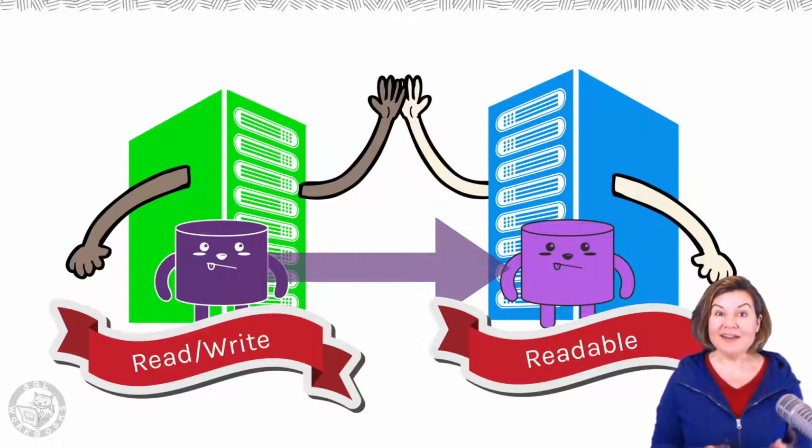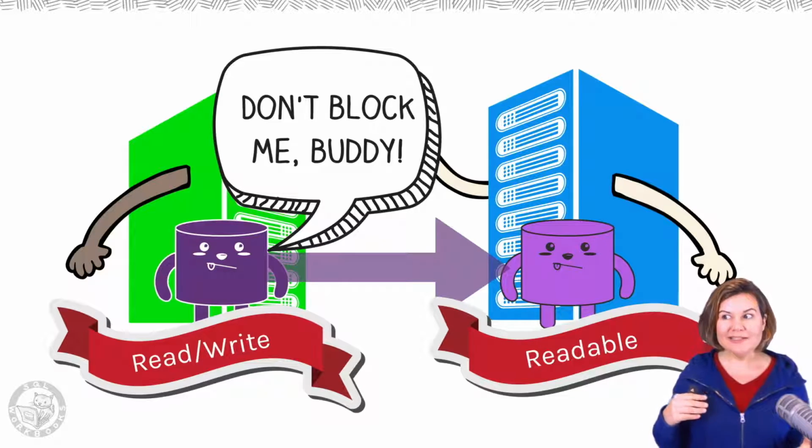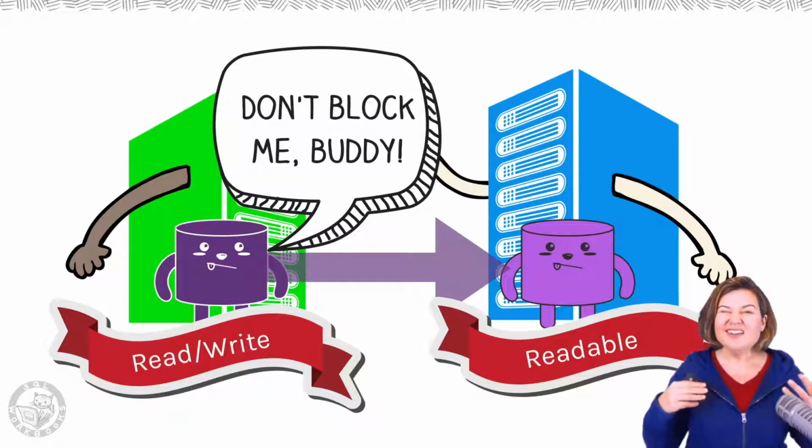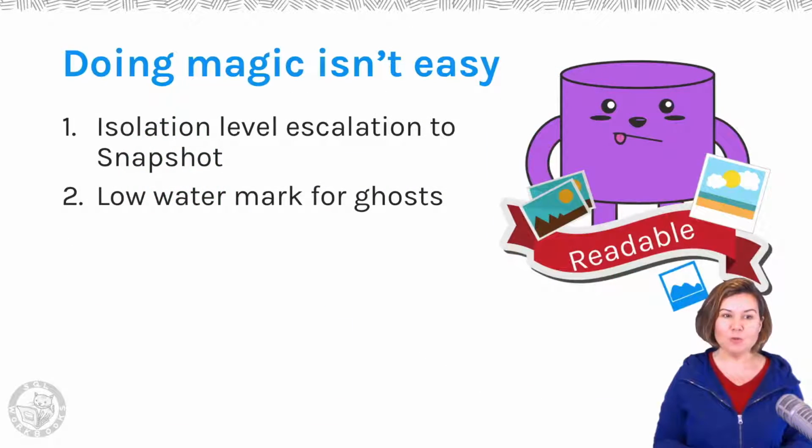My availability group just has one database in it, and I have two replicas in this test. My primary replica, the database there, is readable and writable, and I have configured my secondary database so that it is readable. Now, to make readable secondaries work, there is a lot of magic that goes on behind the scenes in SQL Server. Magic that tries to, as much as possible, make those reads fast against the secondary. And also, a lot of this is in an attempt to lessen the impact that having a readable secondary and keeping it up to date can have on the primary replica as well.